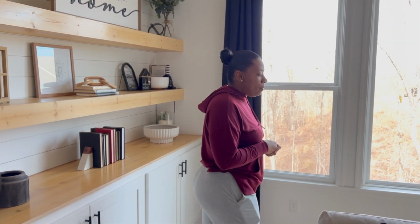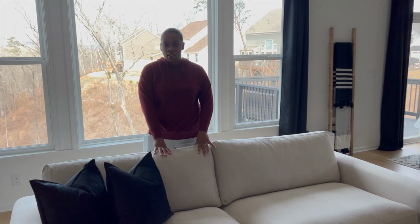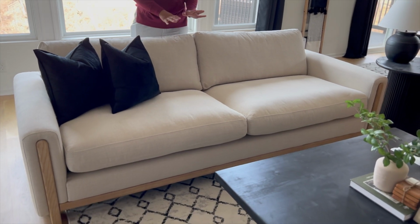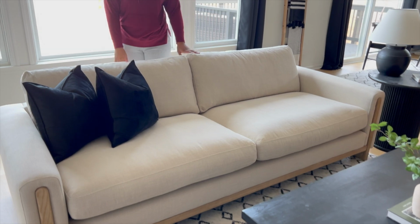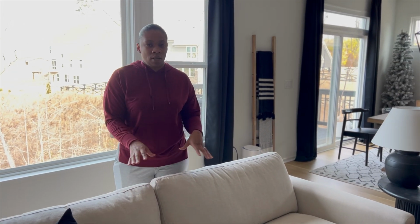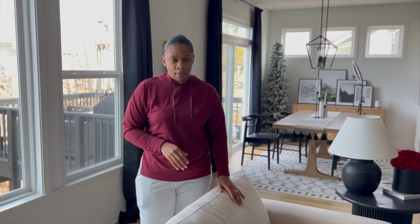But I wanted to show you guys this beautiful sofa that I got here. It's from Cheetah Living, and I absolutely love it. I'm not going to give any details in terms of which particular couch it is, because it is going to come up in an upcoming vlog. But we are going to make some changes here. We do need to get a bigger rug. We do need to space out some of the furniture just a little bit to make sure that there's more space within this area. But I'm really loving how the main level is coming together.